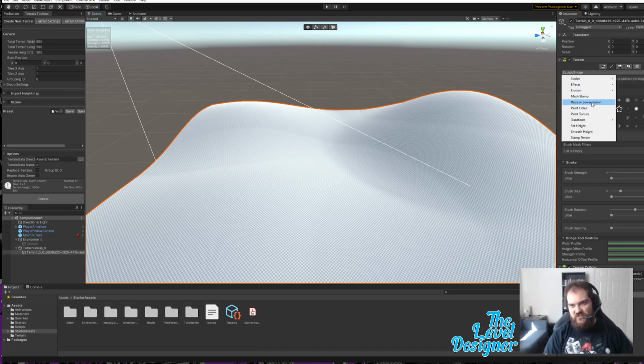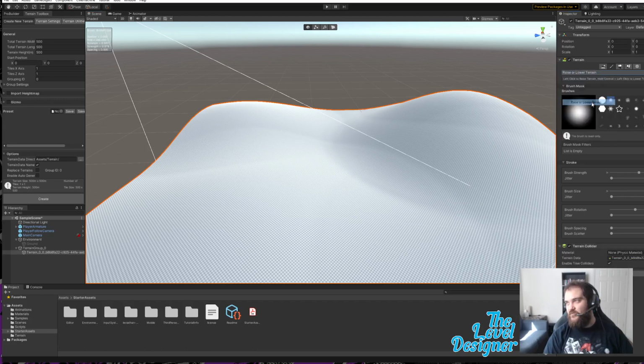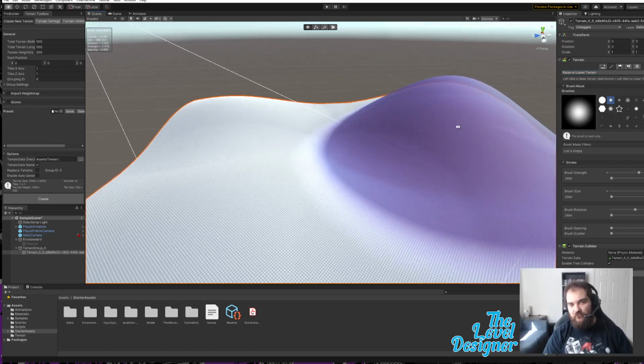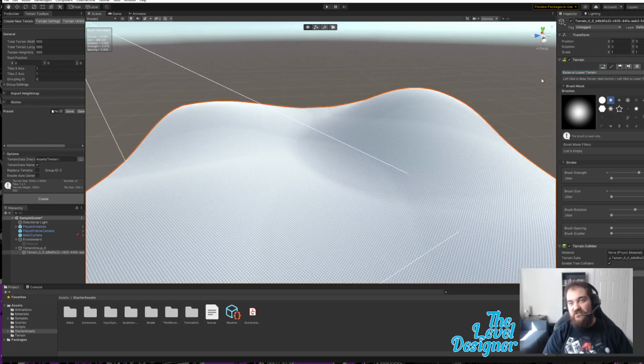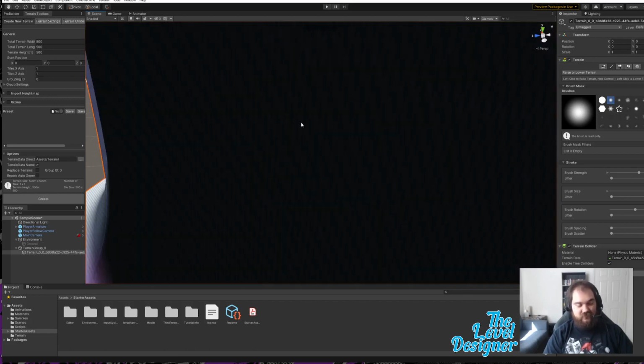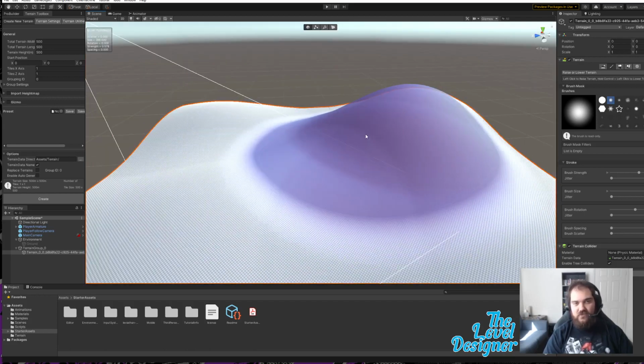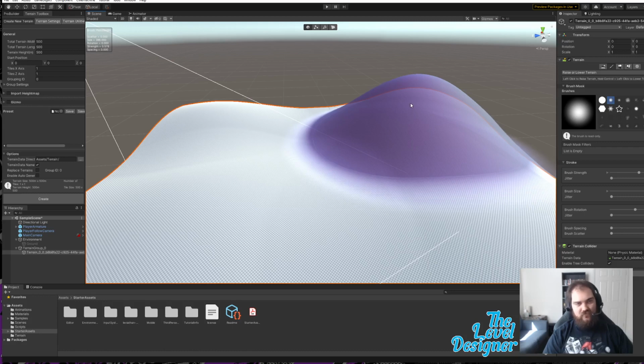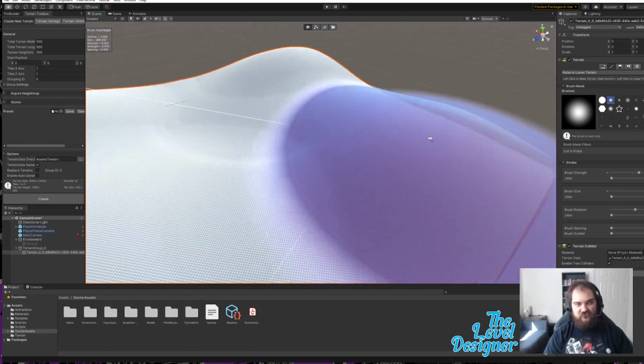But what we're gonna do is I selected raise and lower terrain, and that is where you really sculpt the terrain to look different. With raise and lower terrain, by default you can raise the terrain like that. That's really a lot. But if you hold shift, or no, not shift, if you hit control, you can actually lower some stuff.